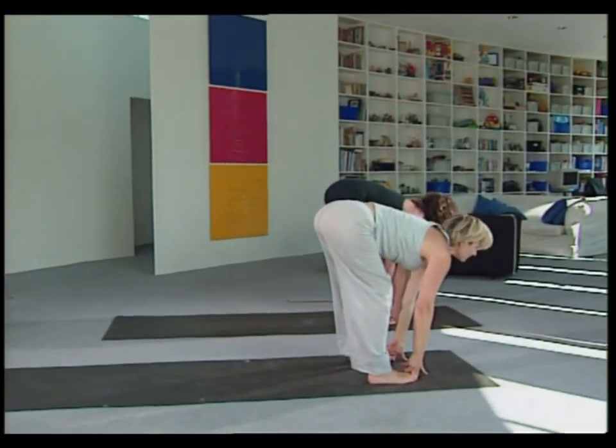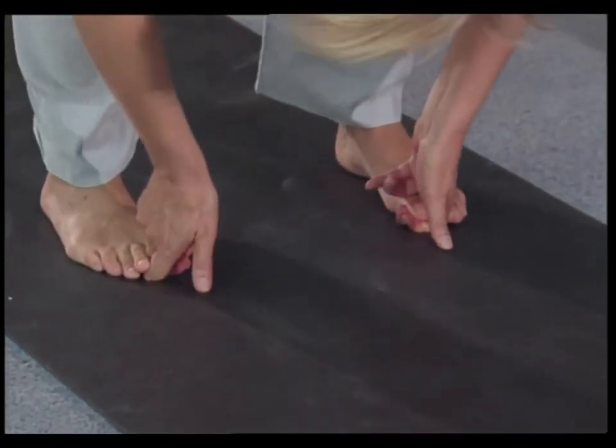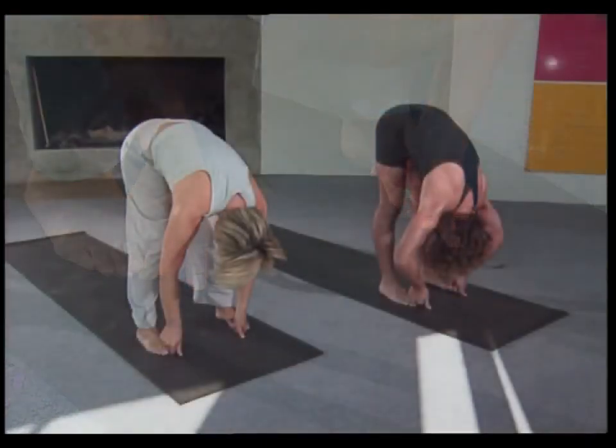Exhale, go forwards, look around the two big toes with the first two fingers, push the thumbs into the floor. Inhale, pull up, look up and extend. Exhale, draw the head into the legs.